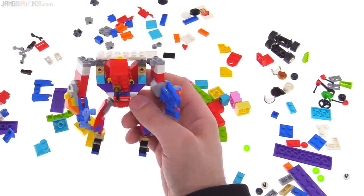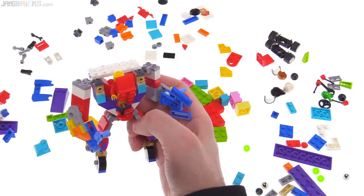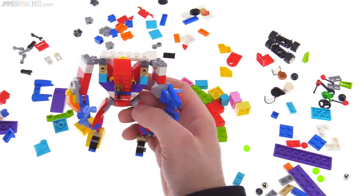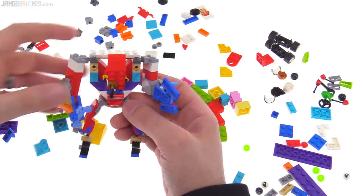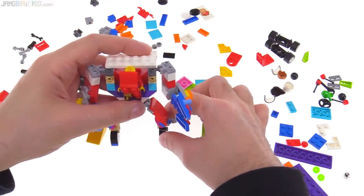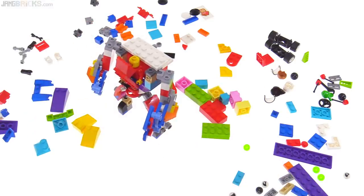Build out, just see what ends up happening with that. Might lower this down a bit, might extend it out forward a bit. I think that's going to be important. Yeah, I'm gonna leave this for now. Just consider those pieces reserved for that purpose. And get back to the legs.